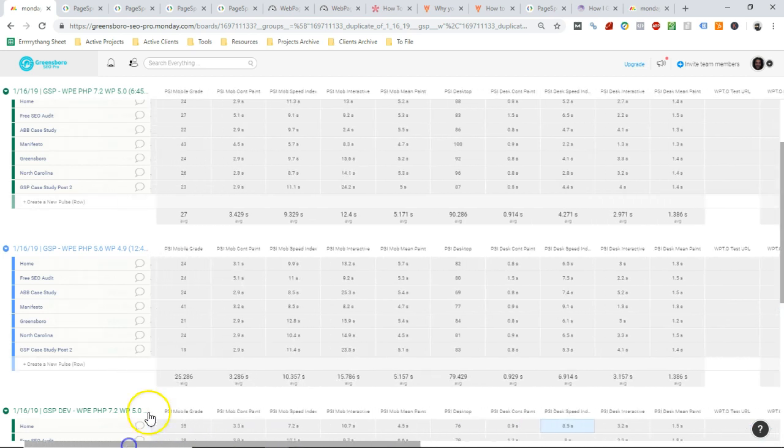So there's a variety of pages that we can look at. Some of my worst performing pages you see here, 24 seconds time to mobile interactive, but up here we're looking at 2.4. That was reflected by 25.3 here. So there's a lot of fluctuation here. Some of it is due to how the internet is run, but some of it is just that page speed and performance tests are only going to be reliable to a certain degree.